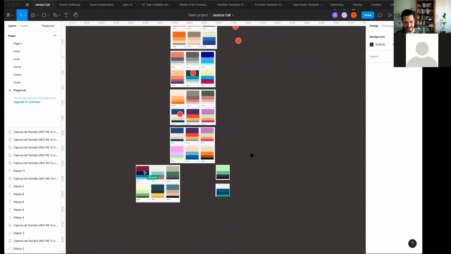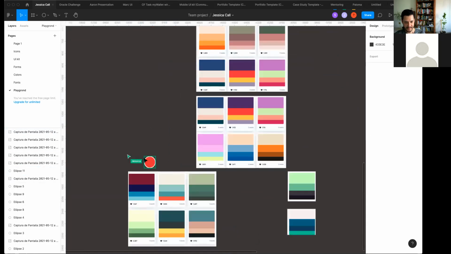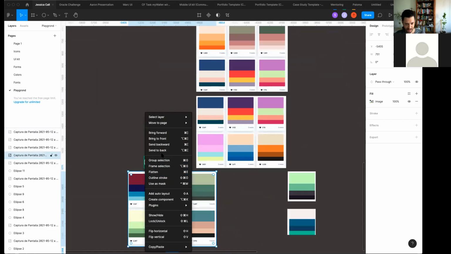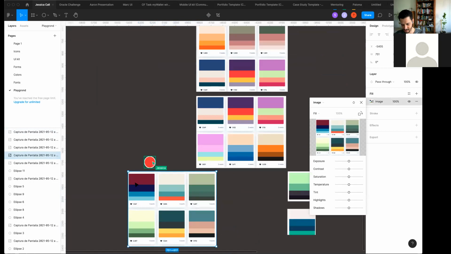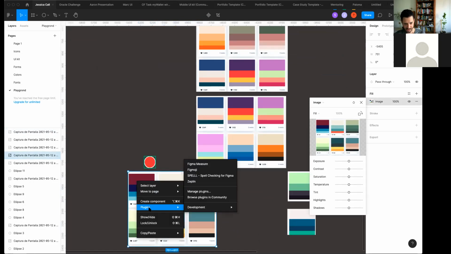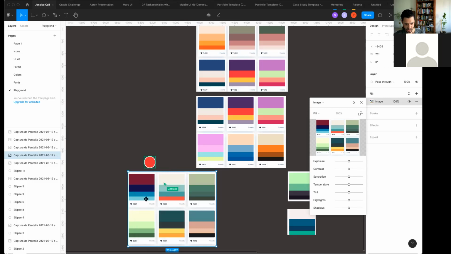I'm trying to click this one with the maroon and the blue, but the red dots won't stay on it. I don't know how to get them back. Yes, and click and comment, or control click. Or move back here, and that's it.